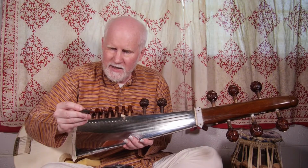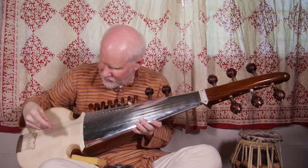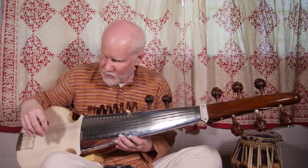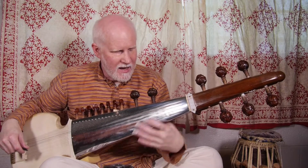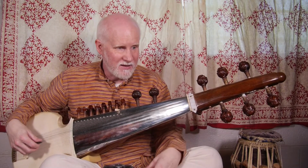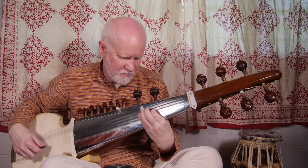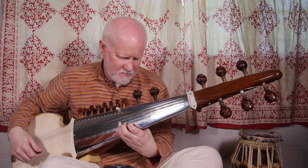To pluck the notes, we use a coconut pick. It's kind of large, and there are 23 strings, but we really only fret or finger the top 4, which still gives us a pretty good range. On the strings where we push down the notes, we have nails on this hand, and that gives us the ability to slide on the metal strings. So all of this sliding can give a real melodic singing style.